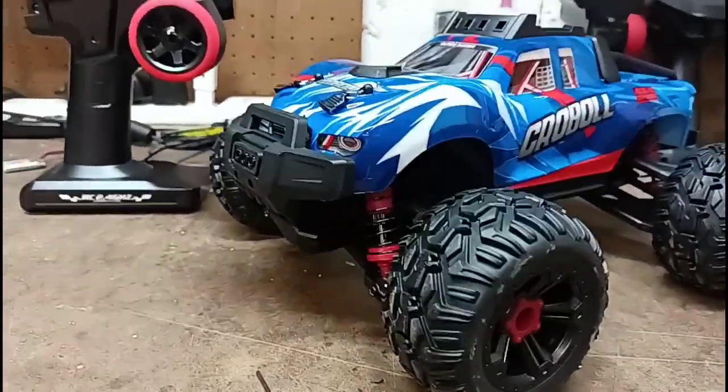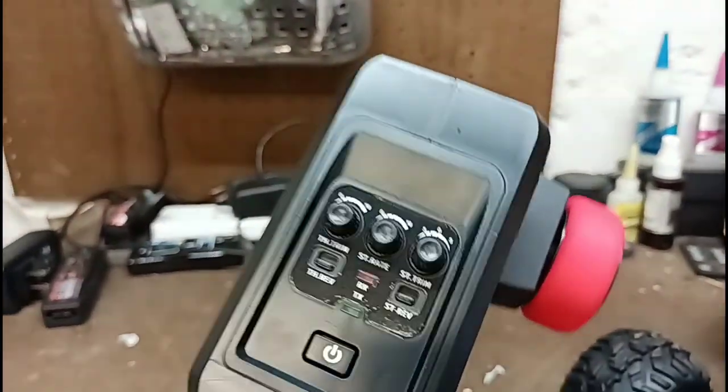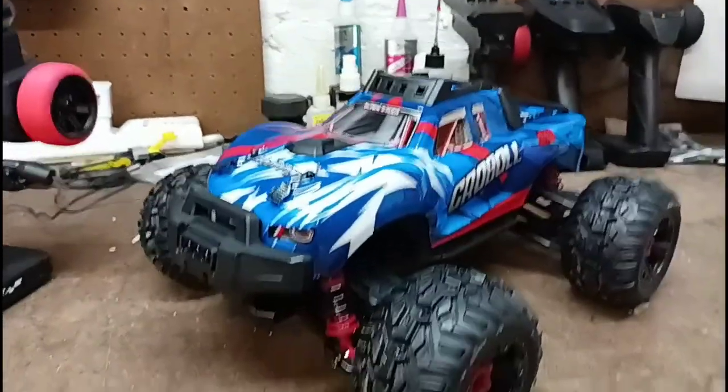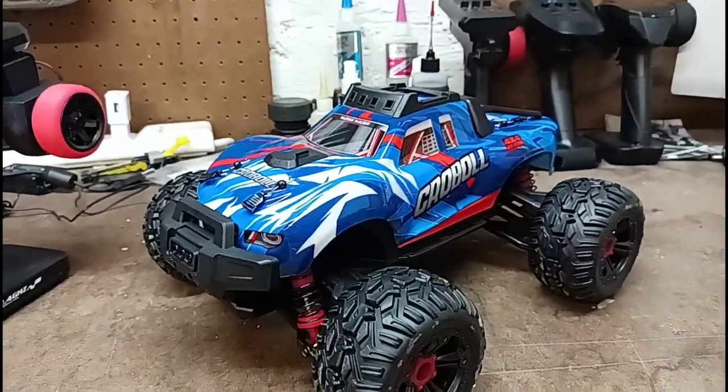Would you look at that? Man, I really like the body. It's got the same controller setup as the buggy. All the connections are the same as the buggy. Let's get that body off and see what they've got going on underneath.